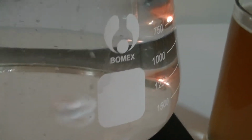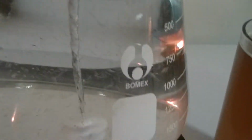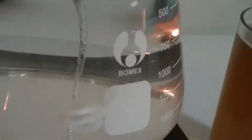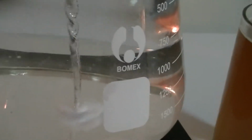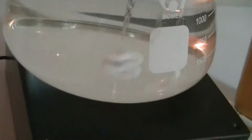Once we get it going here, you can see a nice tornado effect in there. That should stir up some yeast. Planning on doing some starters for some of my next brews that I got planned out. I thought that was a pretty cool little toy that I actually constructed myself.